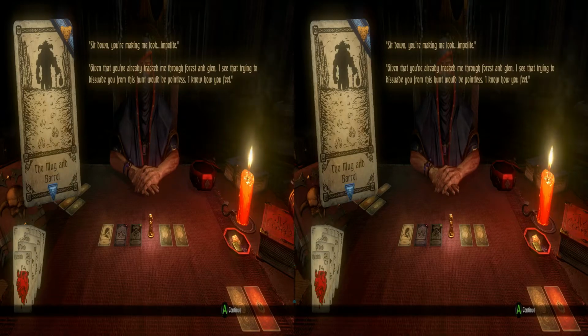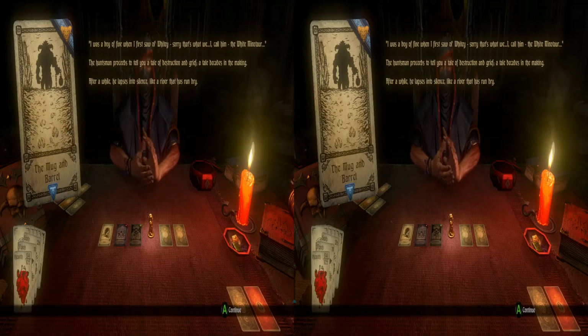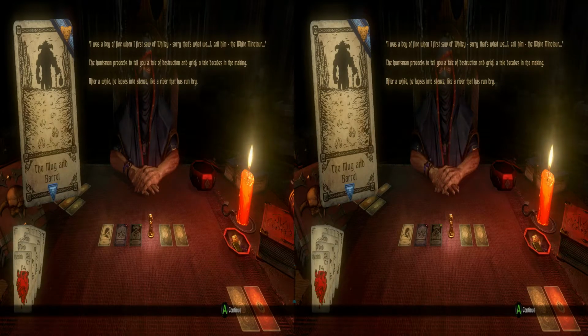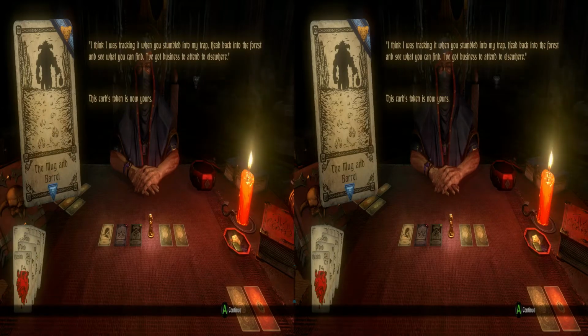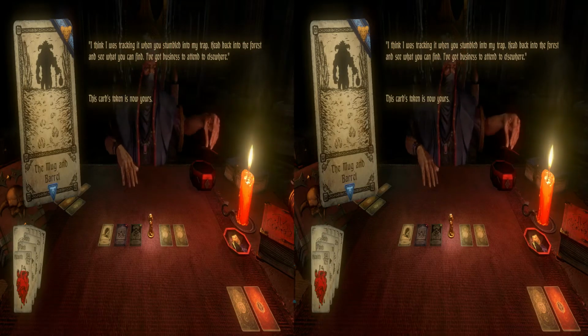Sit down, you're making me look impolite. Given that you've already tracked me through the forest and glen, I see that trying to dissuade you from this hunt would be pointless. I know how you feel. I was a boy of five when I first saw old Whitey. Sorry, that's just what I call him. The White Minotaur. The huntsman proceeds to tell you a tale of destruction and grief, a tale decades in the making. After a while, he lapses into silence like a river that has run dry. I think I was tracking it when you stumbled into my trap. Head back into the forest and see if you can find him. See what you can find. I've got business to attend elsewhere. Take it. Yeah, we got a token.